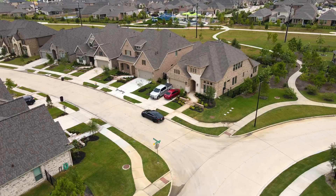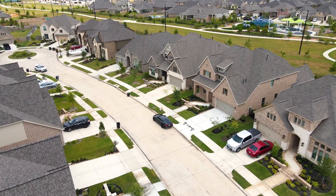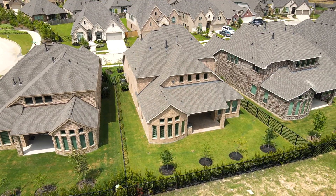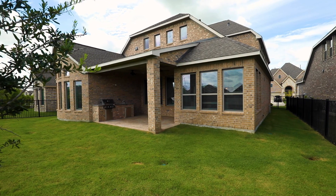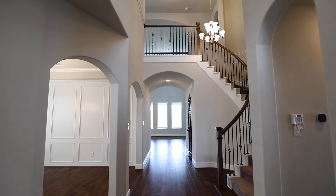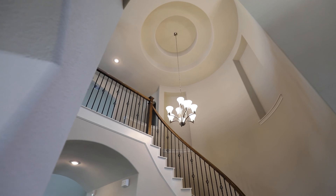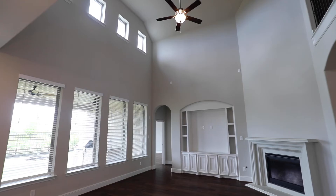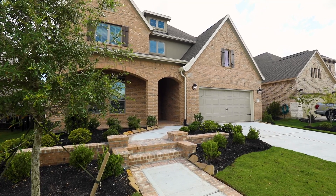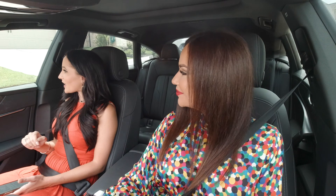Check out this one — 19623 Carolina Chickadee Drive. This is a Coventry home listed at $549,953. It's on a cul-de-sac with no back neighbors, and bonus — there's a backyard outdoor kitchen already there. It's four to five bedrooms. There is a study with a closet, so it can be converted into a bedroom, and it's got five full bathrooms — three down, two up. Blinds are included, there's a tankless water heater, 21-foot ceilings, and a game room and media room as well. I love the front elevation. I'm really liking the two steps up to the front door — but be very careful, don't text and walk down the stairs. You will fall and it doesn't feel good.